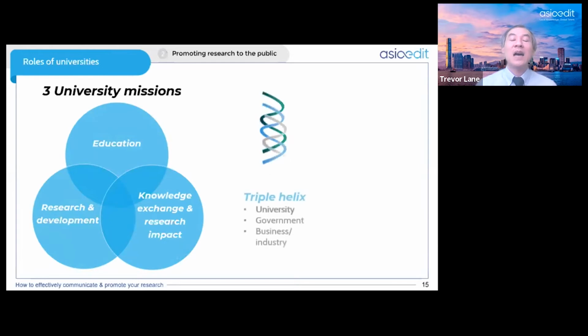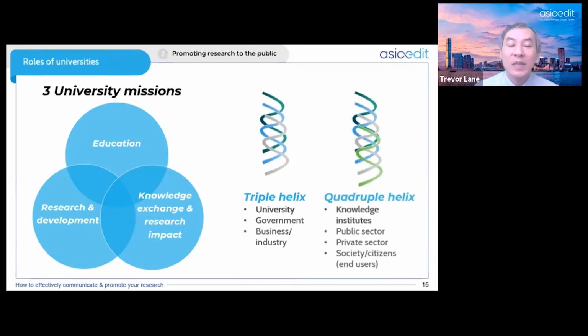So many governments and countries, of course, want an advanced knowledge economy. So the partnering between universities, government, and business and industry, something called the triple helix, for collaborations to mobilize your research. A fuller version would be 4 strands, the quadruple helix. Of course, we know DNA has 2, double helix, but now there's triple, quadruple. So this is universities and governments and business and directly the public, so the end users, the society.